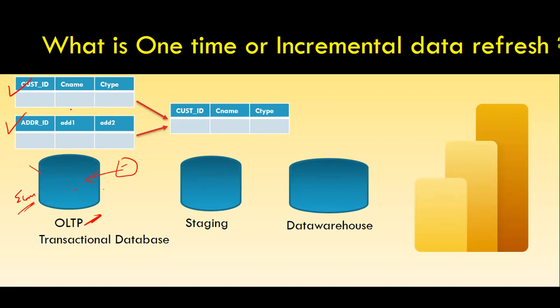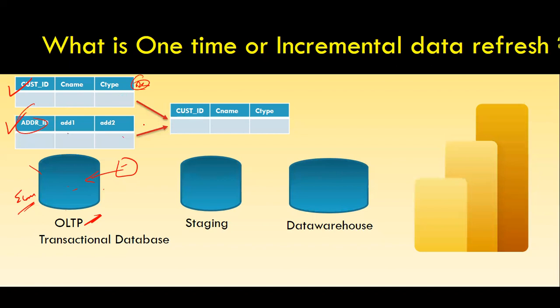Take the case of customer: to store the customer information, let's assume they used 2 tables because of normalization in OLTP. The customer ID, first name, customer name and customer type are in one, and here you have the address ID. You create the relationship between the two address IDs to get the appropriate address for each customer by joining. So the customer information in the OLTP system is available in two tables.